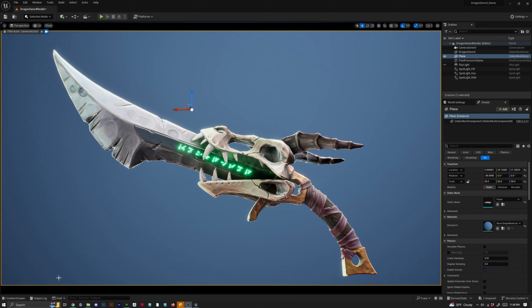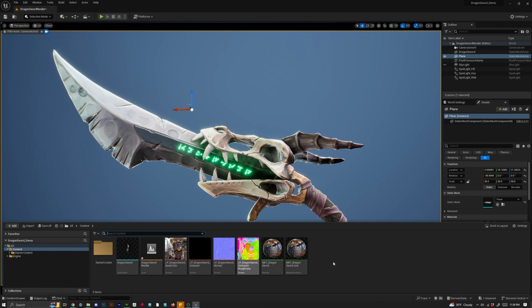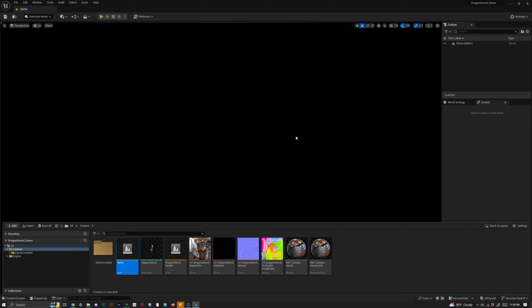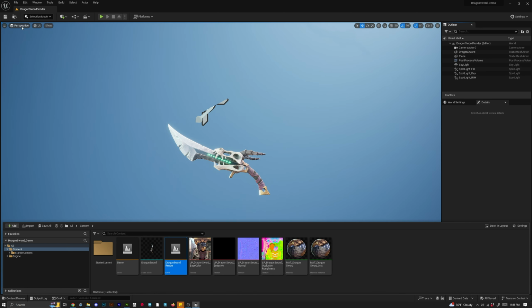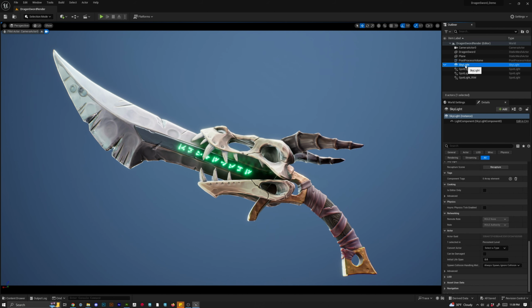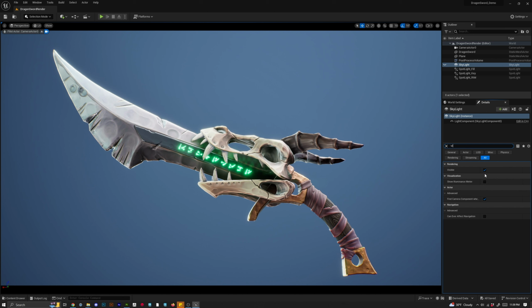Also, remember when you open your project again, it's going to default open at that landscape level. So you'll have to go to your content browser and navigate to where you saved that level. I can show you real quick. If I just make a new level, go in there, make sure you save all that stuff. Pretend this is that default level. So you'll just want to come into your content browser, navigate to the level that you saved it in, open it, and then you can navigate back to that camera. And it looks like I didn't delete my skylight, so it's back on. So I'll just hide that, and it's back to normal. We can either delete our skylight, or if you want it off permanently, you go to the details panel, and I think if you type visible, you just check that off, and so it won't be visible even if it's on. So two ways to do that.